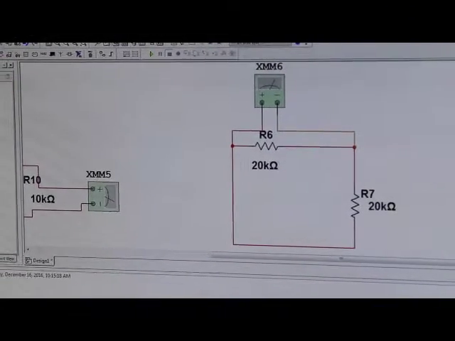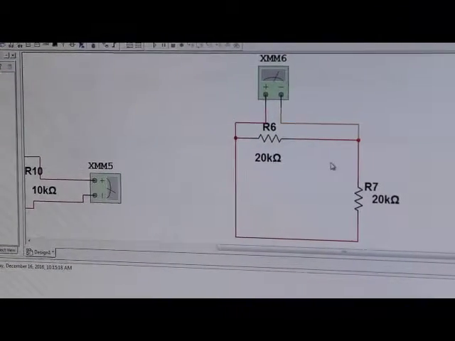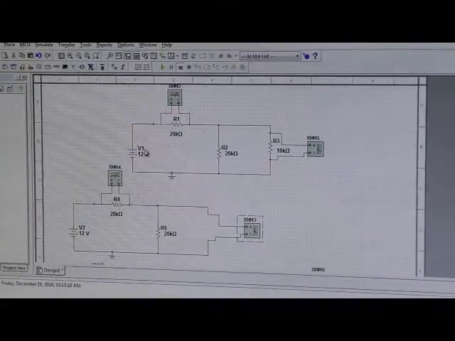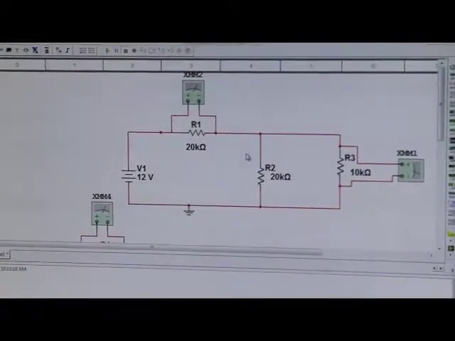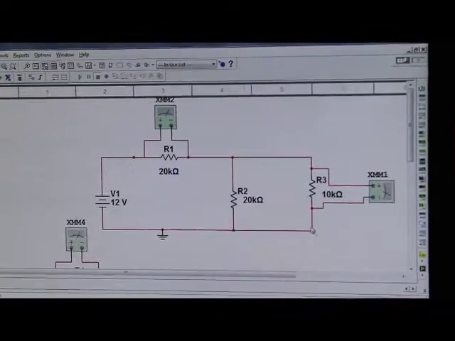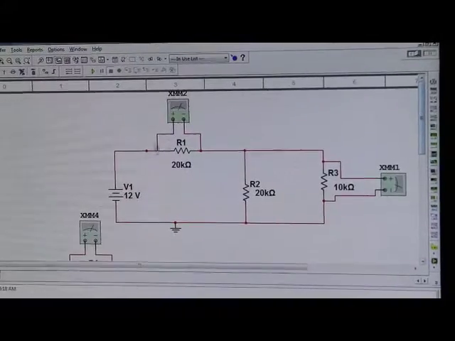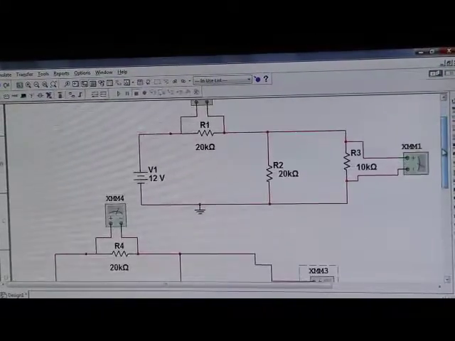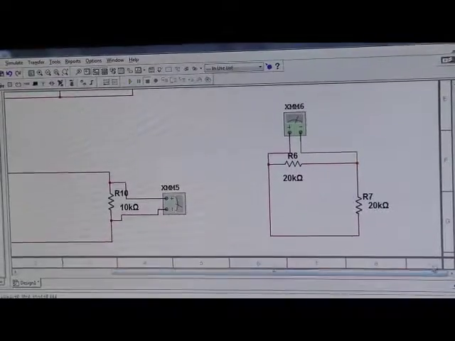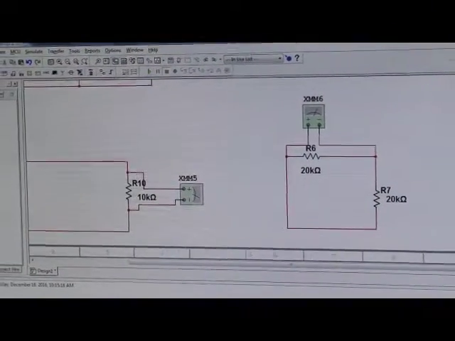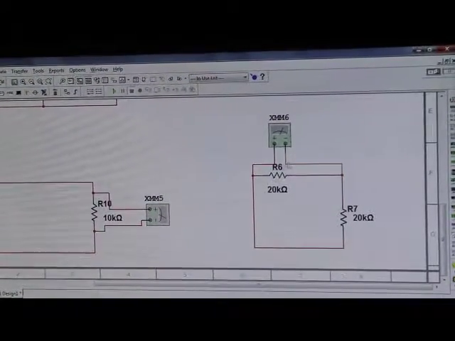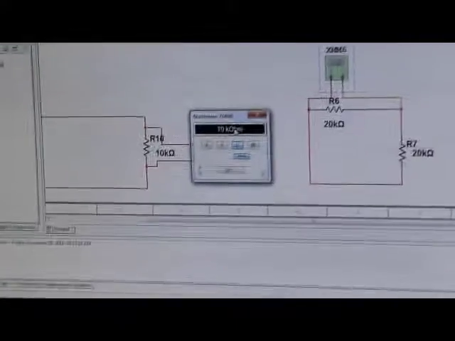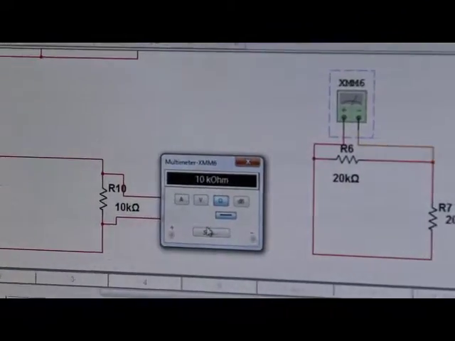So basically, to find the Thevenin resistance, we need to refer back to our original circuit. As you can see, we need to find the resistance between this node and this node. So we need to connect this resistor and this resistor in parallel, and in order to do so, we also need to remove any current or voltage source. As you can see here, I reconnected both resistors in parallel, and let's see the total resistance. It's 10 kilo ohm, so that is our Thevenin resistance.